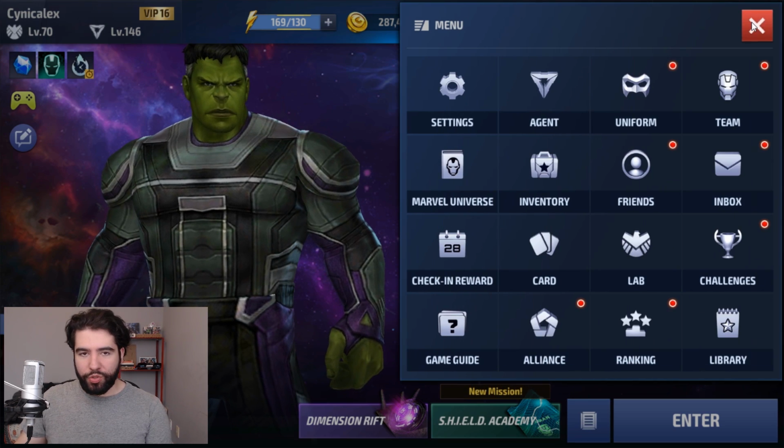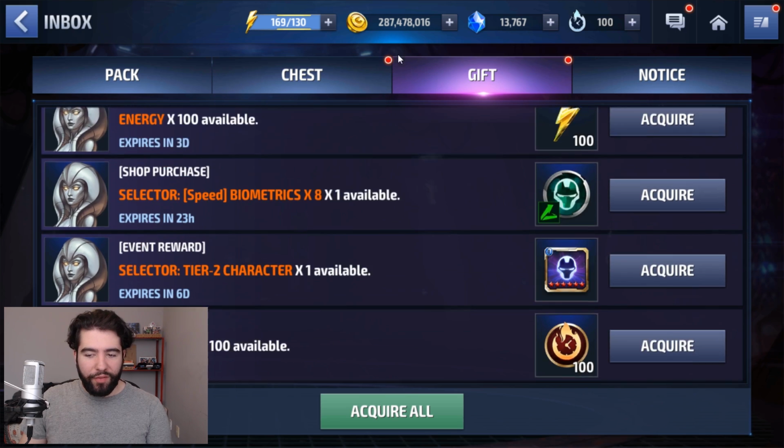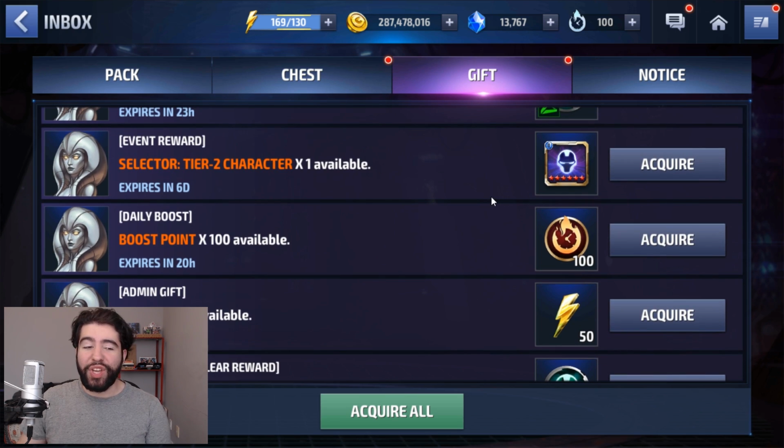For the tier 2 selector, which I think is what the majority of you guys are watching this video for, I have some tips for you, and I've covered this in previous videos, but I do want to reiterate. The way that I see it, there's basically 2 main branching paths for the tier 2 character selector.